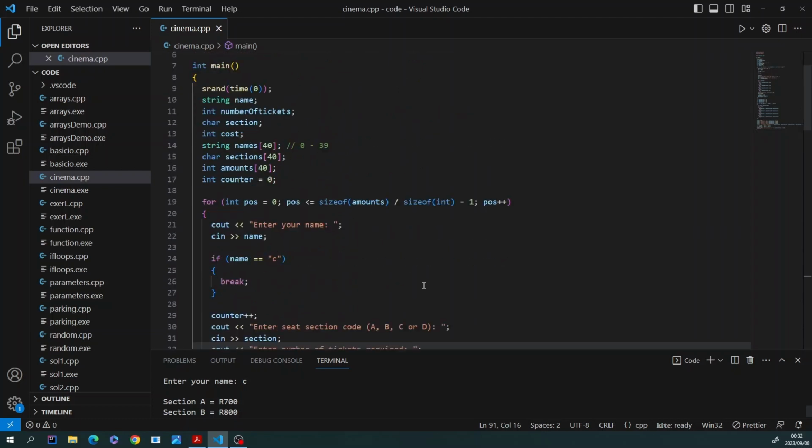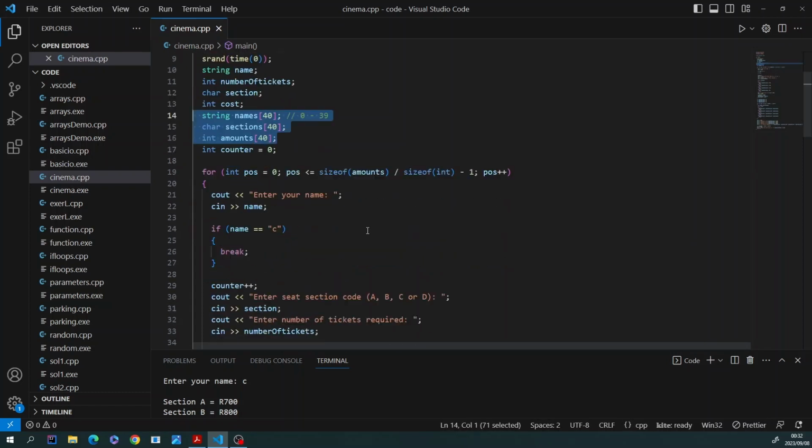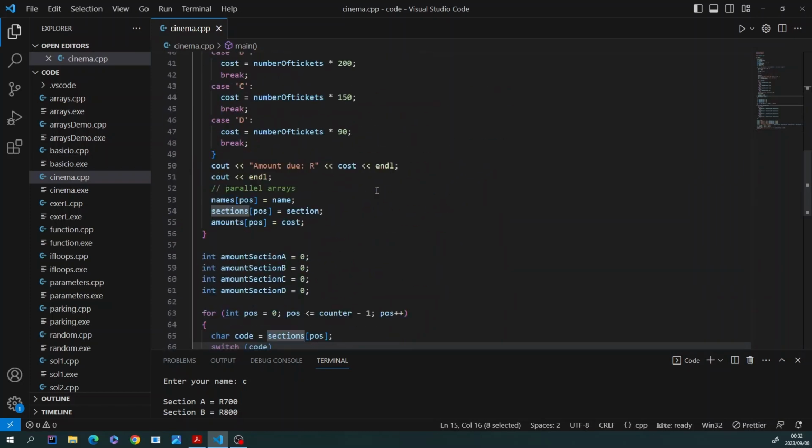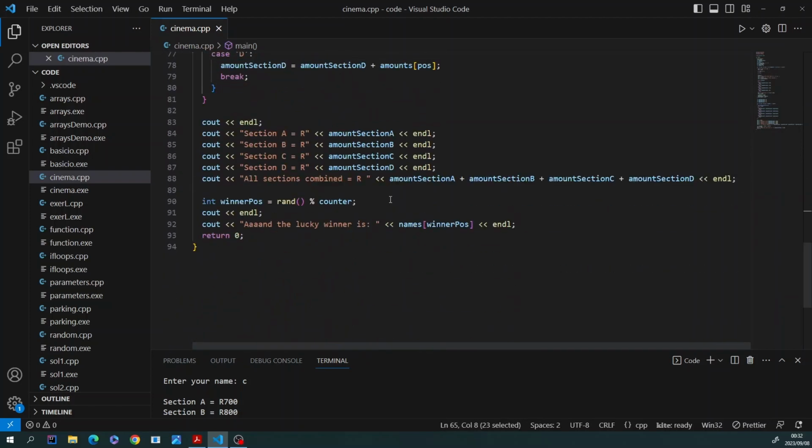So I hope you understood the code. I hope you saw the use of parallel arrays, right? Everything else is just part of the code, but what I wanted to show you was the arrays, how to use and access an array, how to manipulate an array. As you can see, this is all array manipulation right there, right?